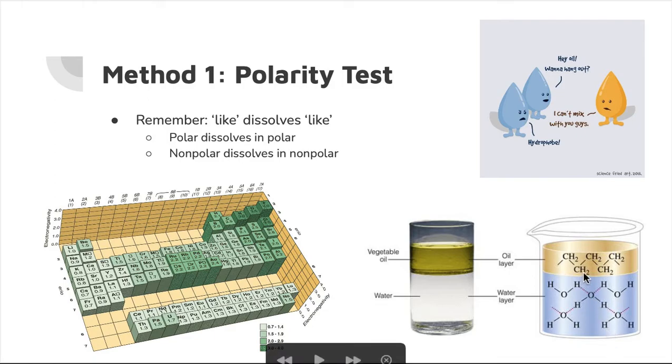You're not going to see a difference because water mixes well with water. But if you look at oil, on the other hand, it just has a long chain of carbons and hydrogens, and we established as well that the carbon-hydrogen bond is not very polar. So according to this mantra, a non-polar compound would not mix with a polar compound, which is why oil does not mix with water.